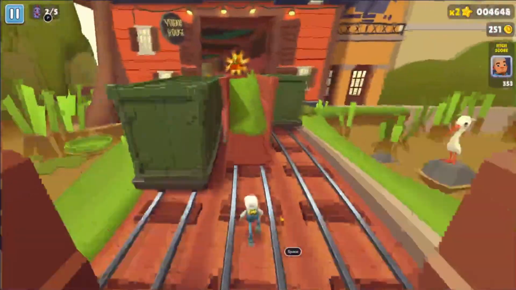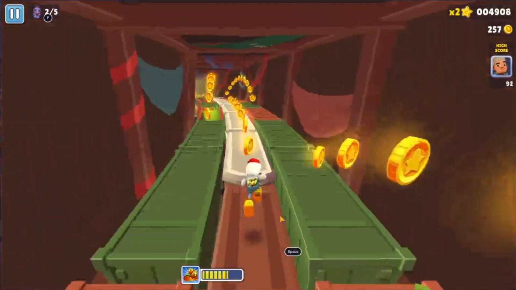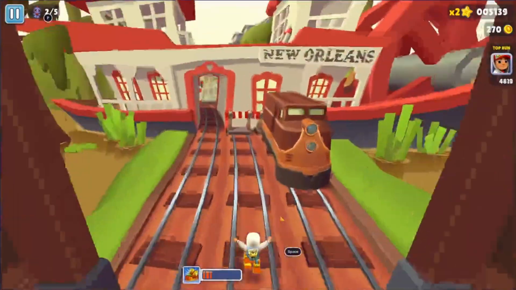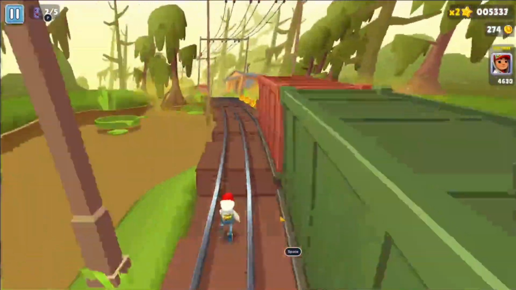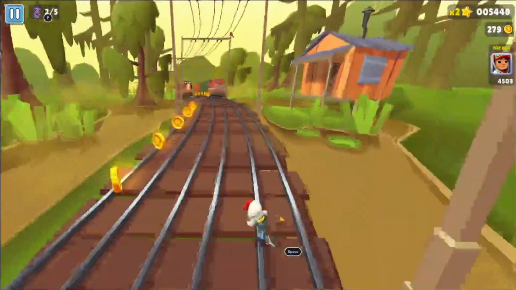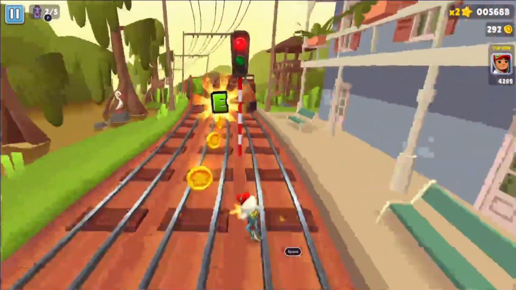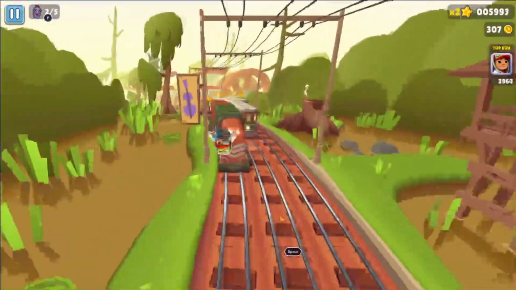All right. And we got another power-up, which basically just lets you jump higher. So I guess that could be pretty useful, right? Yep. All right. Now we are going to fall here, and here we are in New Orleans. Yep. So this event takes place in New Orleans. So shout out to New Orleans, I guess. And we got the E for Raggedy. Alright, so we're like word hunting, I guess.